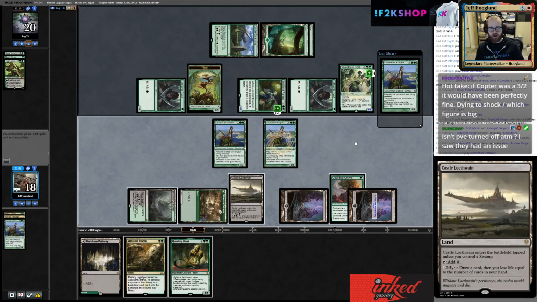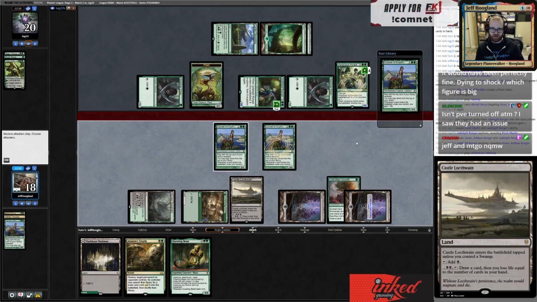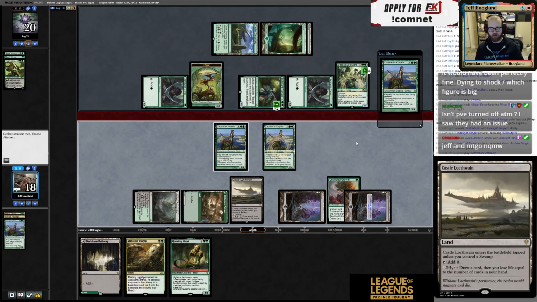I don't know. I think Copter's kind of a card that just misses on the design because it's colorless. Because it's colorless, it goes into too many things.